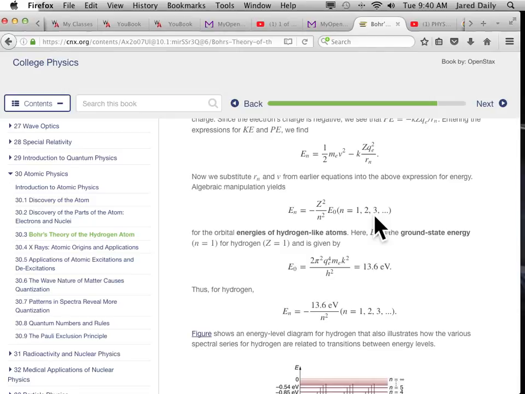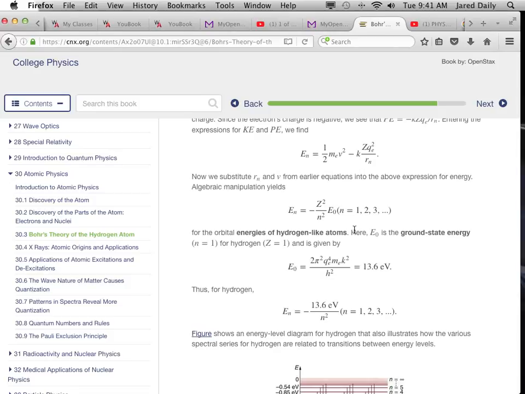If you're in the L equals 0 state, then m sub L is going to be 0. If you're in the L equals 1 state, it could be -1, 0, or 1. If you're in the L equals 2 state, it could be -2, -1, 0, 1, or 2. For each of those, you have 2 possibilities for m sub S, either spin up or spin down. We'll get to that in a second. Essentially, we use these numbers to determine what states we could possibly be in. But each one of these numbers calculates something.